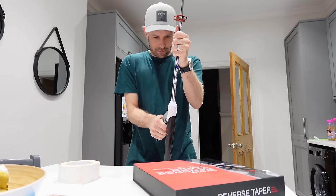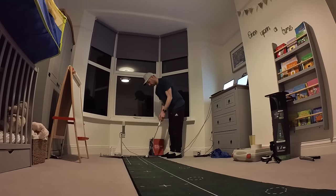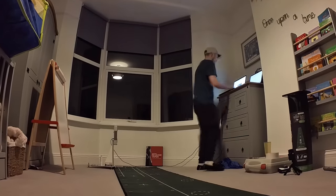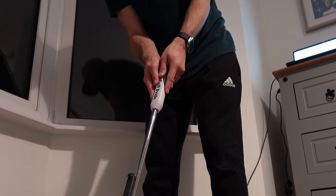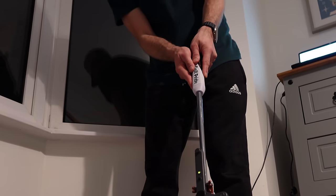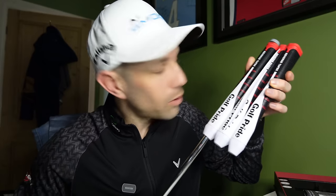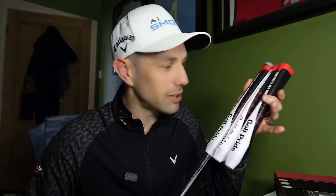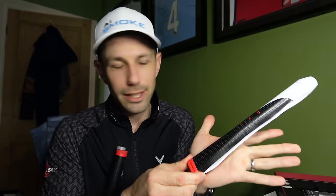With that batch completed, that leaves us with one grip to go — the round grip. The round grip felt very similar to my own, which I would have expected. It's a very similar shape but with the bigger taper at the bottom. Because it's so similar, it felt very comfortable straight from the off. The pressure felt very even throughout the whole grip, and I was just super comfortable throughout the whole of the test with this grip. If I was just to pick one without looking at any numbers or data, I would 100% take the pistol — it felt incredible in my hands.